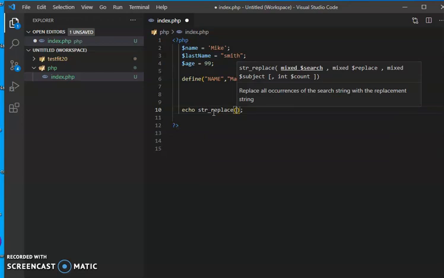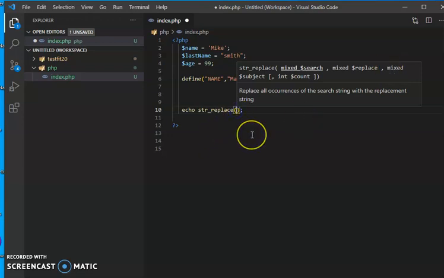So str underscore replace takes 3 parameters, and you can see the parameters here: mixed search, mixed replace, and mixed subject. So first, which one you want to replace, here with what you want to replace it, and here from which subject you want to replace it.